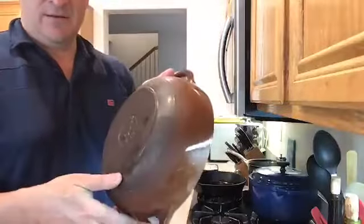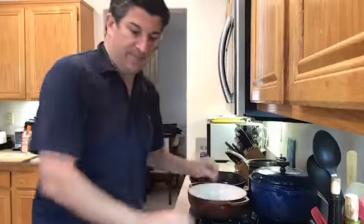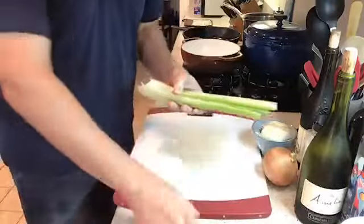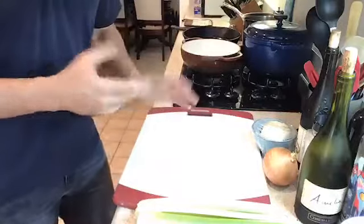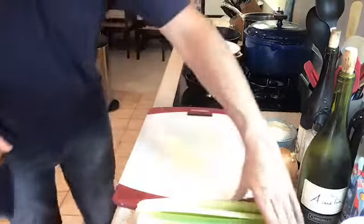We're going to use a Dutch oven here. If you don't have a Dutch oven, a Pyrex would do. I do all sorts of different things, but this will be what we're going to build our pie in. I'm going to bring it down to the cutting board, and here we go. So here is our workstation. We're going to put some onion, some celery, some carrots. We're going to have that beautiful stock that we have on the oven, the chicken, a little bit of herbs, and then we'll top it off with that pie crust. So let's build this guy.